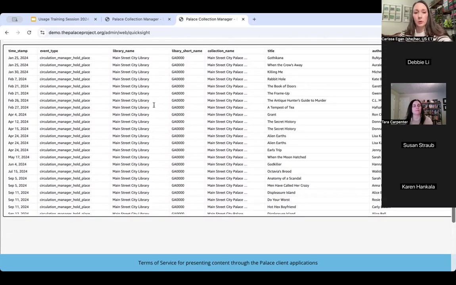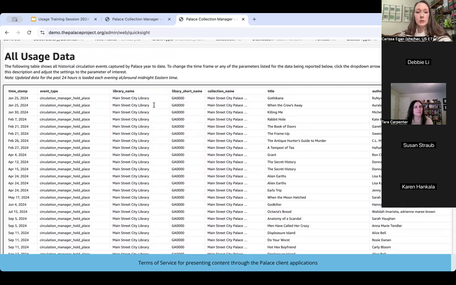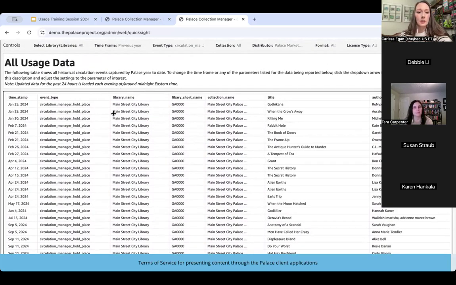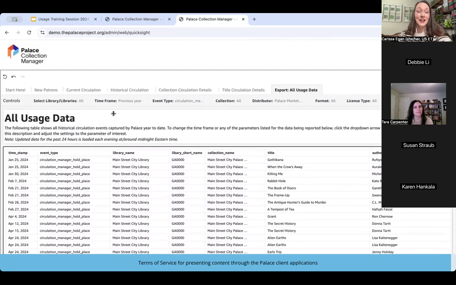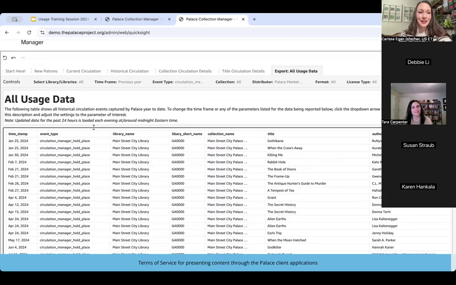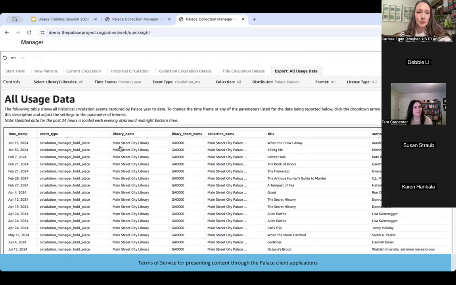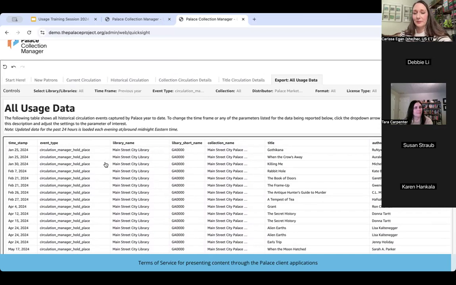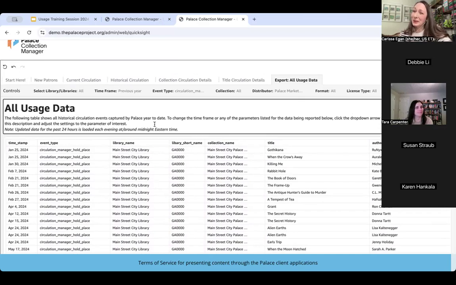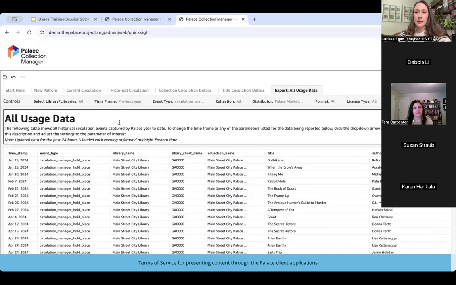Of course, if you download all of the data, then you can apply filters in your spreadsheet software, whether that's Excel, Google, whatever you use for spreadsheet manipulation. So it's really whatever is the easiest for you, but that will give you all of the usage data that we're capturing.